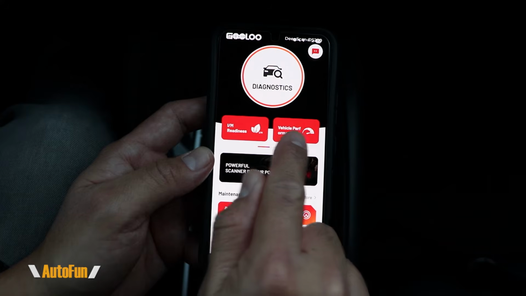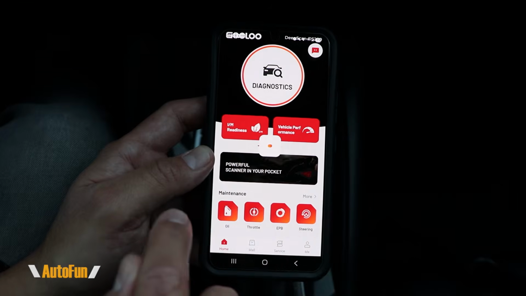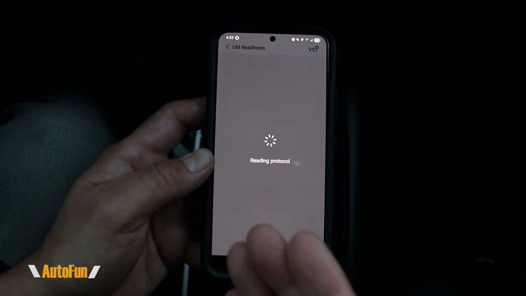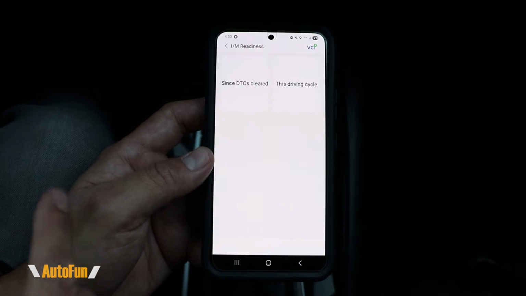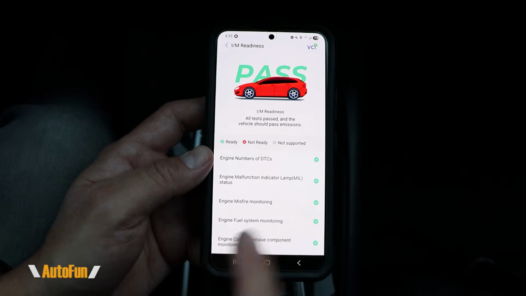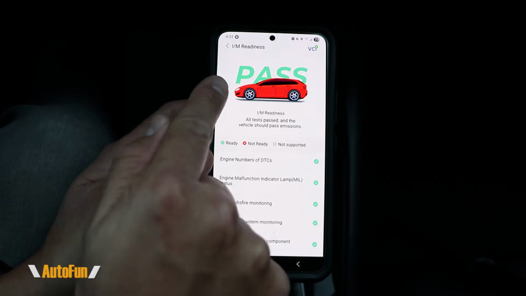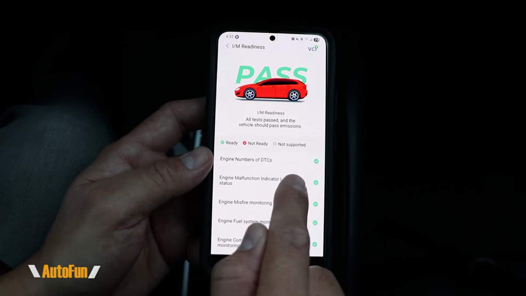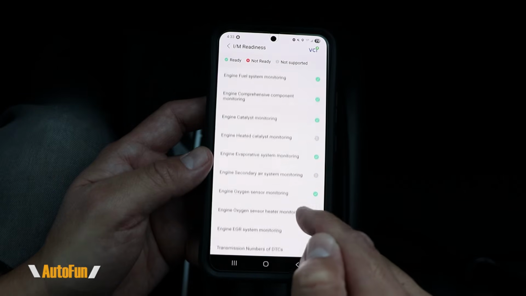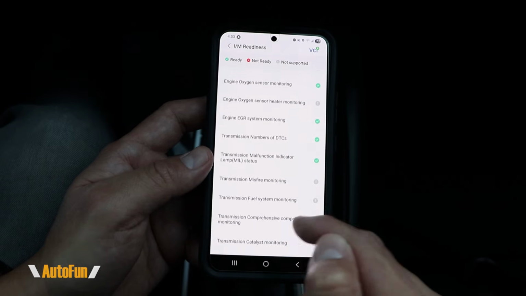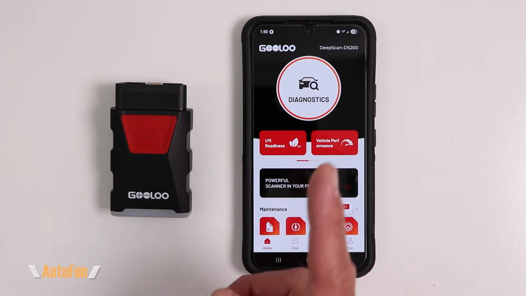Now these 2 large icons right here, this first one can be used instead of going to diagnostics if you just wanted to check if the vehicle was ready for emissions testing. Now, some states require this, not all the states require emissions testing, so not everybody's gonna be using this option. This is the way it works. If I wanted to see if my car was ready for emission testing, I'm gonna look for a green pass, and you can see the details of the test. Notice that all the check marks are green, and the ones that are grayed out are not applicable, basically not supported by this vehicle.